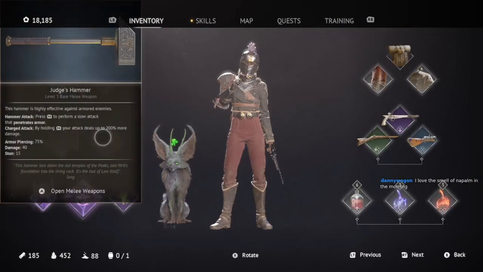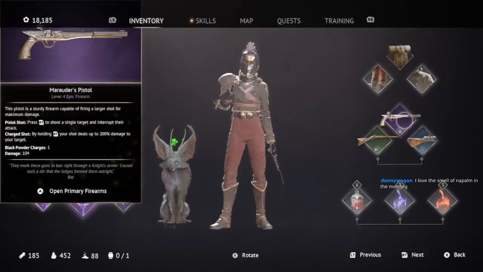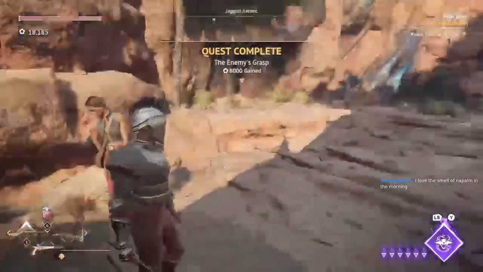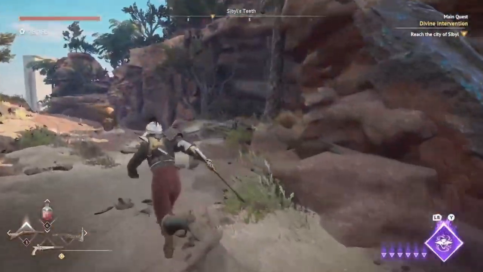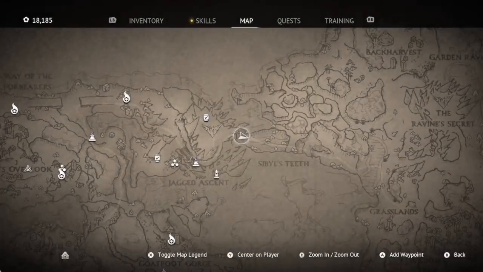And then I should also see which of these things I could upgrade. So I can definitely upgrade this. I'm probably going to upgrade the pistol again instead. Let me see. Let me see where we're about to go. Let's look at the map.